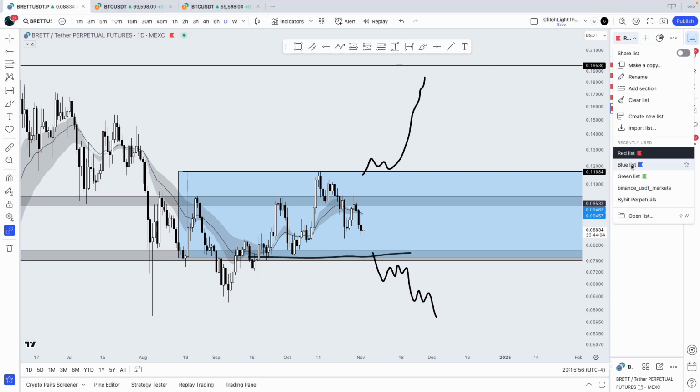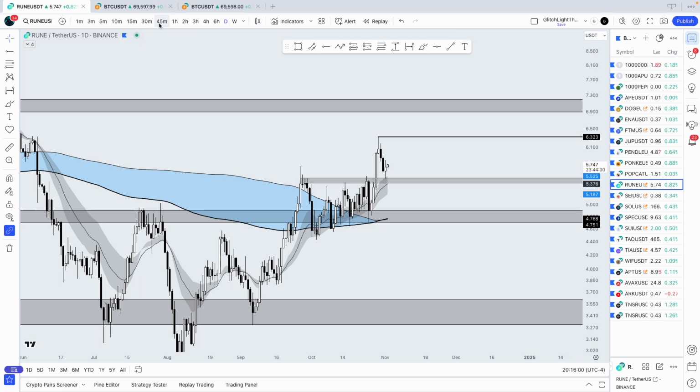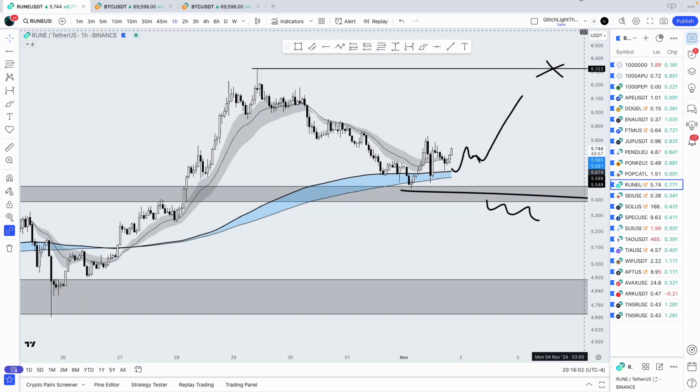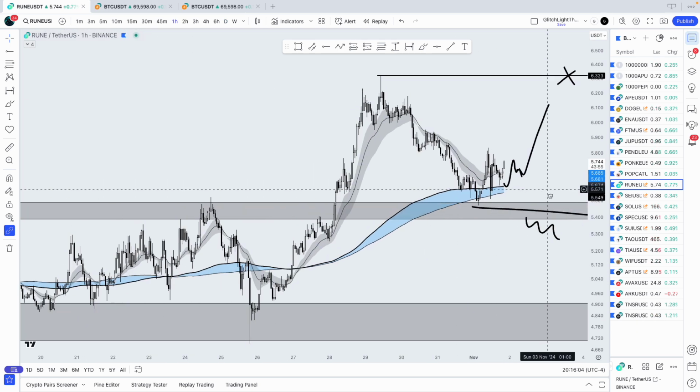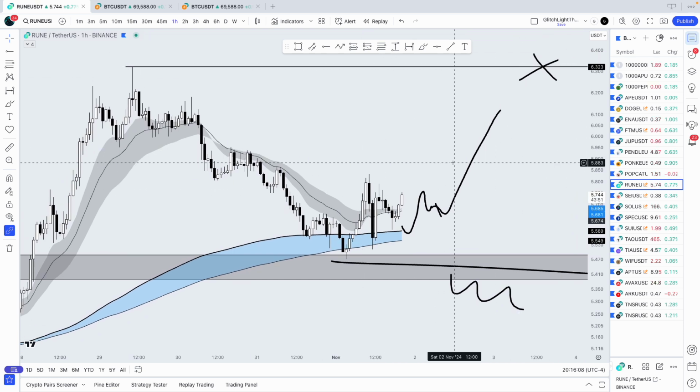Just go back to our altcoins here. Nice, we're in along the 1-hour 200s. Man, it would be nice to get a push up over the weekend. I don't know if we get it though.